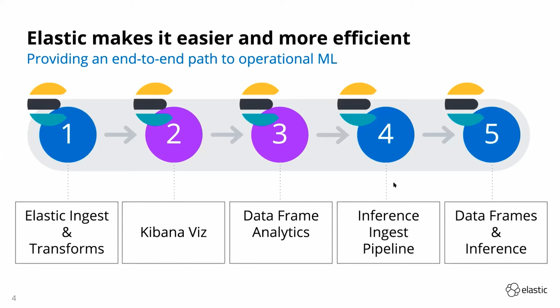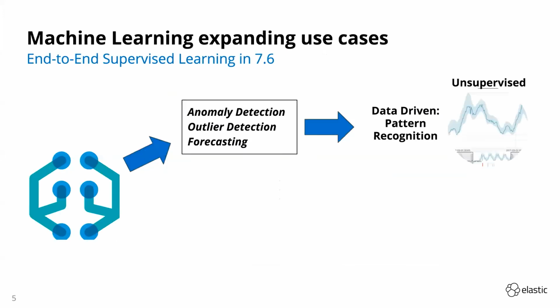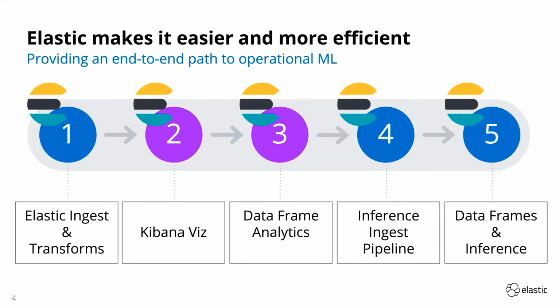And then essentially from then on, you do inference, and you can transform the end result in various ways. So overall, the idea is that this is a stack that allows you to just do machine learning quickly on a data set that you already have in Elasticsearch. It's less flexible, so there is a trade-off, of course. It's not like, oh yeah, we're this amazing vendor, everything is great.